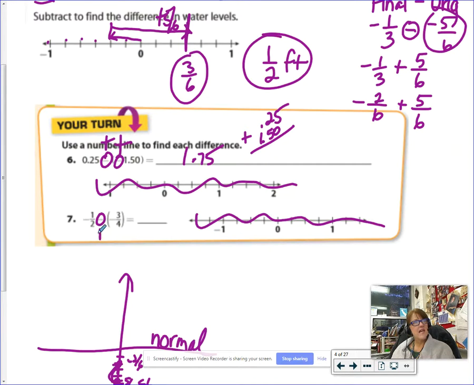Subtraction means add the opposite. And when you have fractions, you must have a common denominator. So I have -1/2, which is really -2/4. And then I am adding a +3/4. I have a common denominator. I have a negative and a positive. Different signs means find the difference. -2 and +3. My answer is positive, and you should end up with 1.